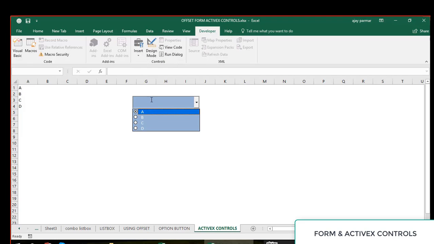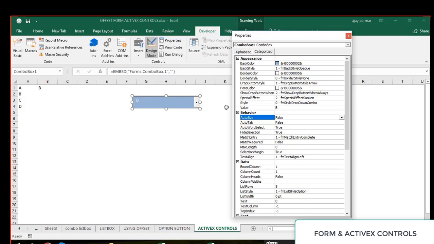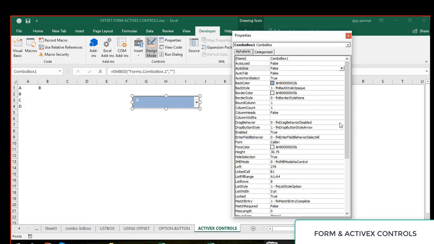Because of this color combination, this looks a little weird, but keep the default option. Now you can see we created the option buttons, so that's why the option buttons are coming, right? It's just a formatting thing, and I'm not impressed with this. So I have to go back to the design mode. How am I going to do it? I again click on the design mode. You want to edit, click back on the design mode. It is highlighted now. Go to the properties and I quickly change this to alphabetic.